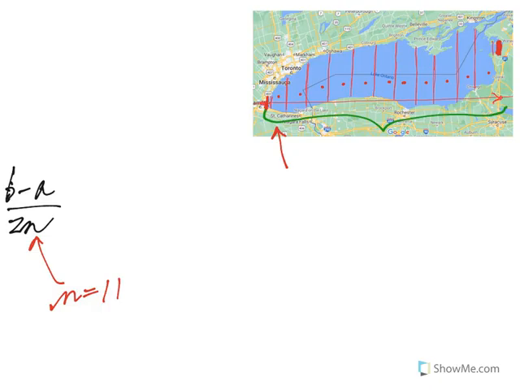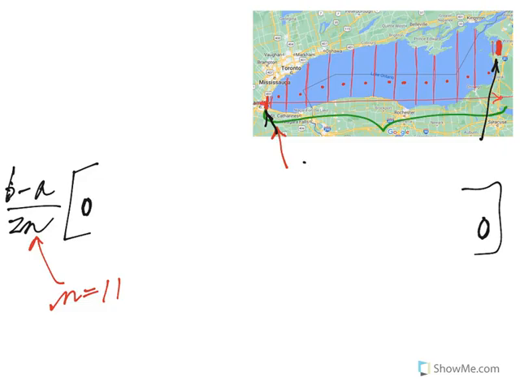All right, and then what you need to do is you've got to come up with these functional values in here. Again, using your measurement tool, you're going to be looking for the longitudinal lengths of each one of these. Now, if I put this boundary right at the edge of Lake Ontario on the left-hand and the right-hand side, I think you guys would agree that you're essentially going to get 0 kilometers or 0 miles at the very tip of the lake. Now, if you've got something that's got a square end, something that travels north and south, it may not be 0, but in this case it certainly looks like it's going to be 0.